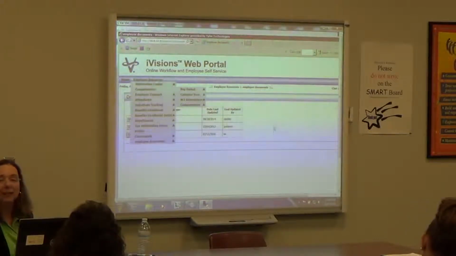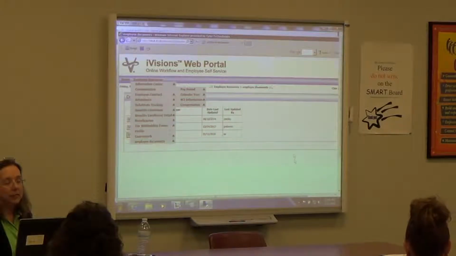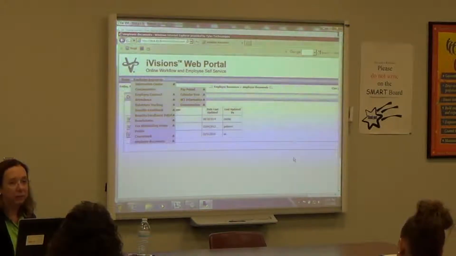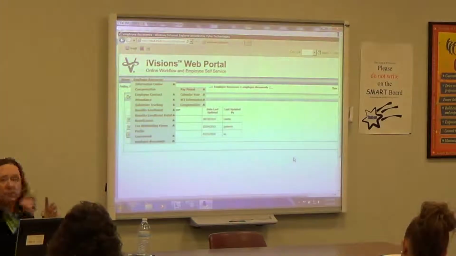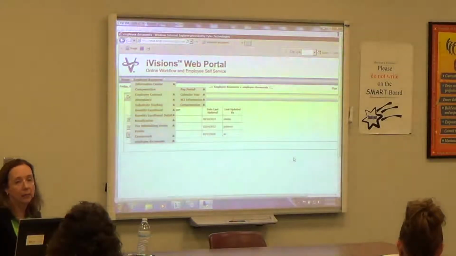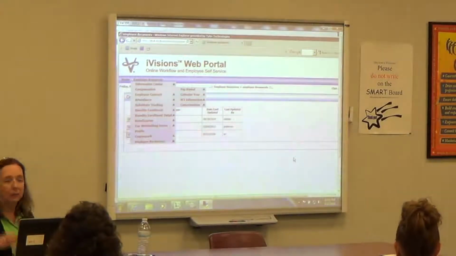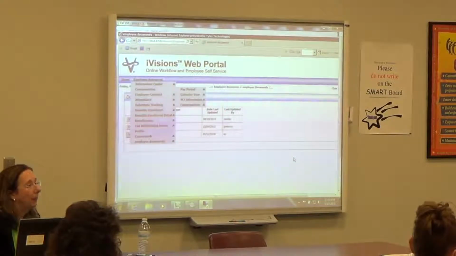Does the signature display after I select accept, or is it automatic? The signature is going to be an electronic signature, saying that you've accepted it, and we have to put in the last 4 of your social, and that's what the electronic signature is. So there isn't going to be an employee's physical signature on the contract. That signature I'm seeing was the superintendent's, on the contract, for example, or the board members.